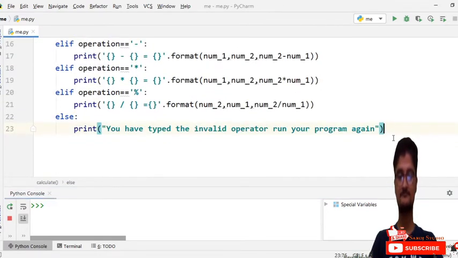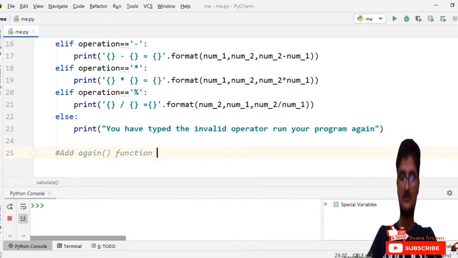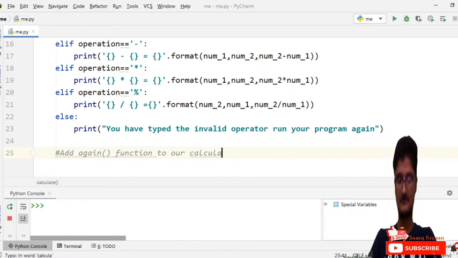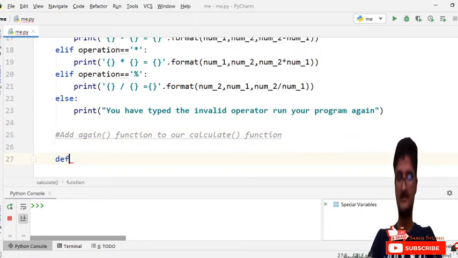So for performing other operations and giving some logical concepts to the user, let us define an again function. Function to calculate, added to our previous calculate function. For this we are defining our again function.